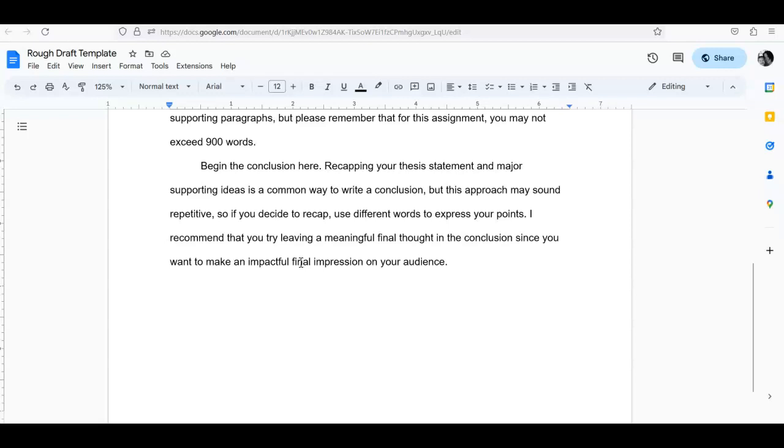You do not have to include anything like in-text citations or a works cited page for this assignment, but if you do use a quote from anything, try your best to follow the guidelines for quoted material. And if you have any questions about completing this assignment, please let me know.